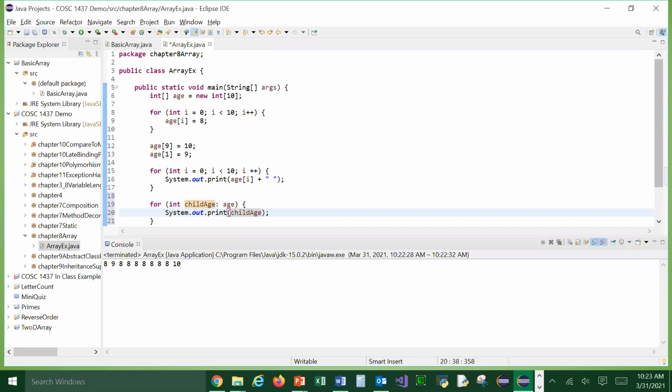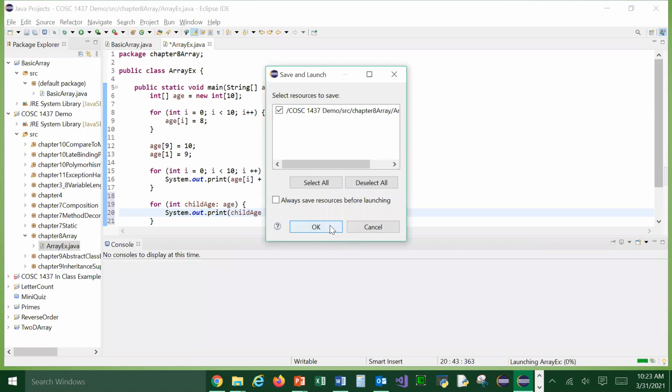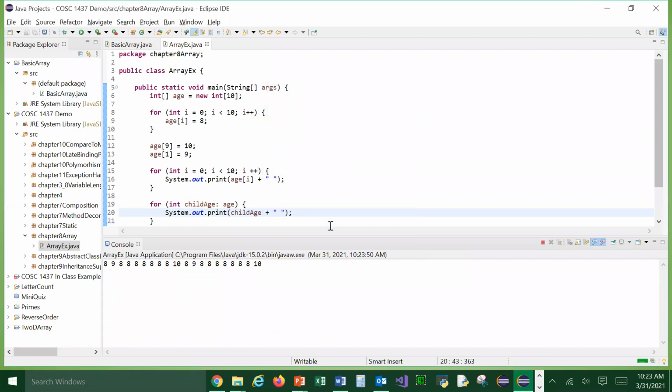And let's give it a space. So this will do exactly the same thing as the previous one. I used print, I didn't use println, so it continues on the same line. So that's how you use this for loop.